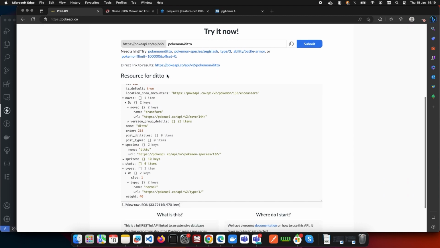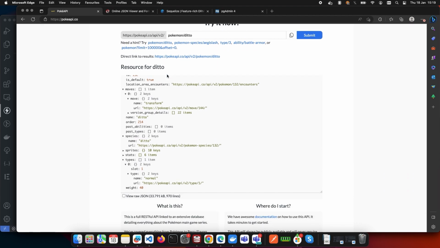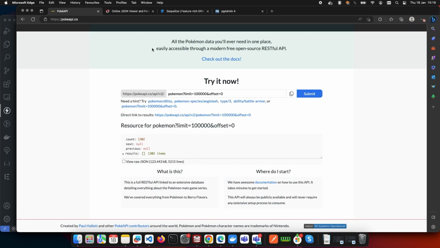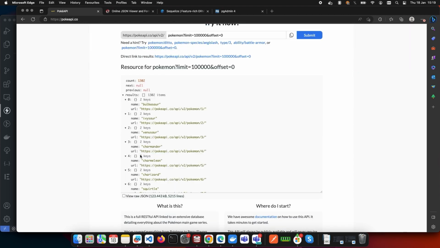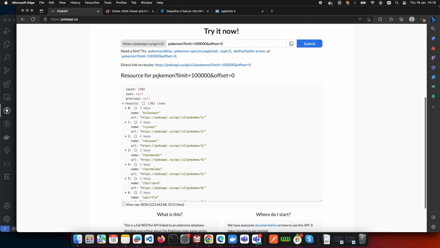So these are the two endpoints that we want to wrap around. We'll grab the data from this one, which will give us an array of all of the Pokemon, and then we'll switch over to the specific one using the URL. We'll see all of this as we build this system. So for now, that is what we need to know.